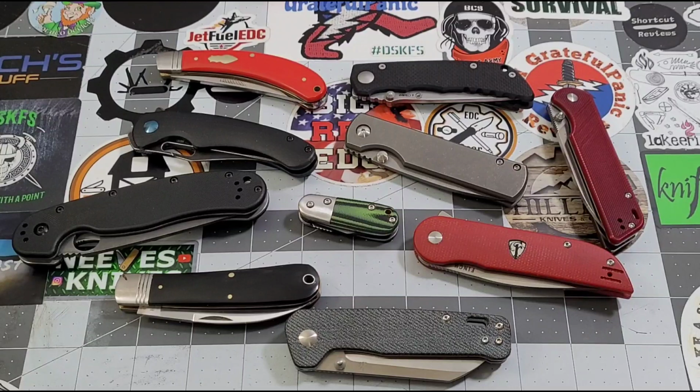Some may say differently, like now, Civivi's making a lot of knives using really, really good materials like S35VN, but keeping the price right around that $75 to $80 range, which for the longest time you probably couldn't get into an S35 knife for, definitely not under $100. So Civivi is taking those materials that, well, come on, S35VN at one point was one of those top of the line steels, just like 440A or 440C was one day. You know what I mean?